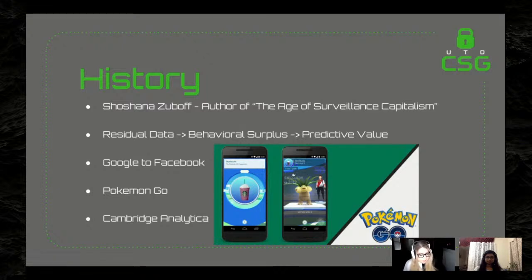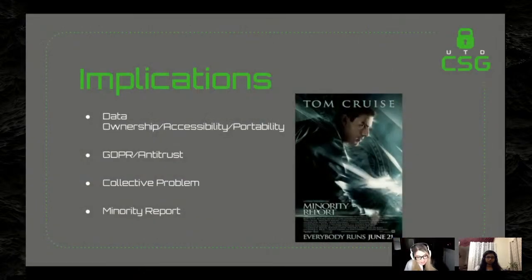So another example is going to be Cambridge Analytica. If you haven't heard of Cambridge Analytica, that was a scandal of a third party spinoff from Facebook. They used data from more than 18 million Americans to analyze ways of manipulating voters. And so I can't help but think of the implications, which is the next slide, of this kind of data harvesting.